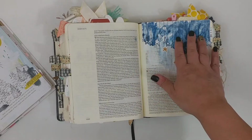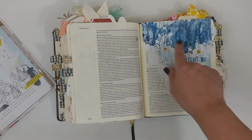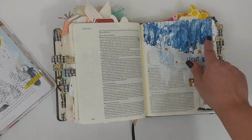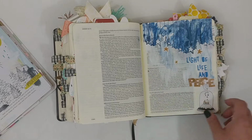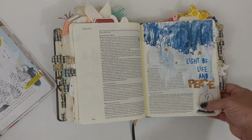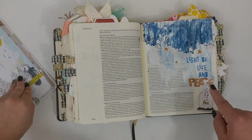This is just some cardstock with some white paint down, and then I went in with some different blues and then stamped out these stars. This is from an older Illustrated Faith kit. I don't think it's available any longer. And then just went in with a white pen to highlight a few stars. This right here is from the kit itself. This is from the card, and the alphas came with the kit as well.